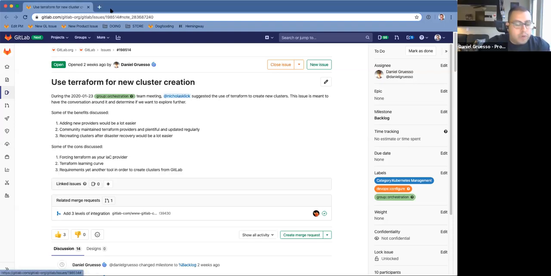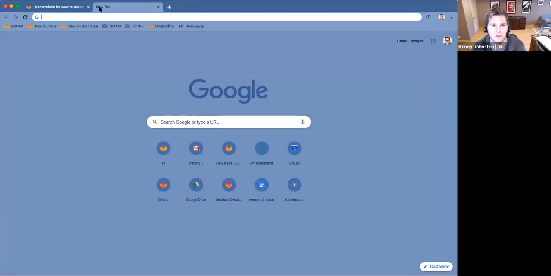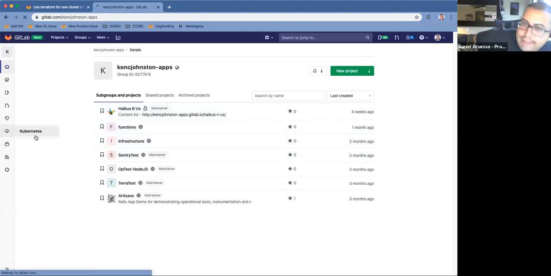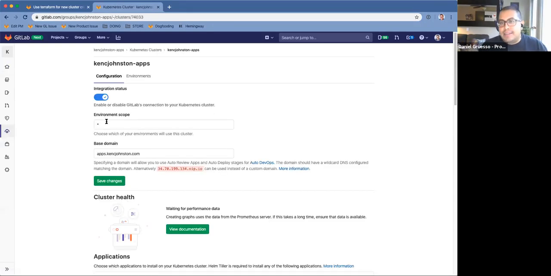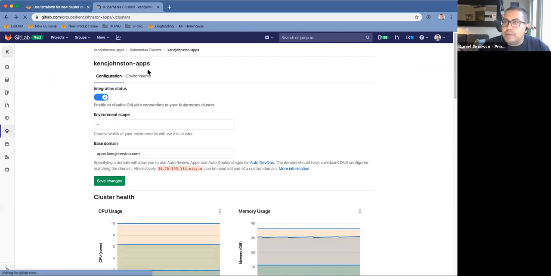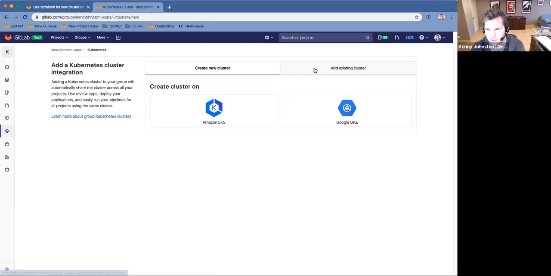Yes, I think it's important to point out that we're only discussing this for new cluster creation, right? When you add an existing cluster, the flow would be different. Exactly. If you're new to GitLab, but you already have a Kubernetes practice in your company, then what you would be doing is add existing cluster and plugging in your API URLs, your tokens, your CA certs, all that stuff. Gotcha. So this is create new cluster, not add existing cluster.